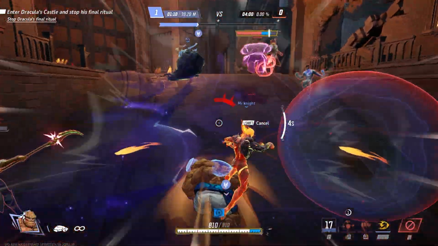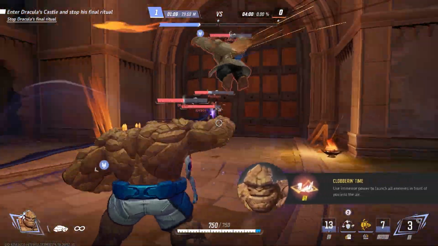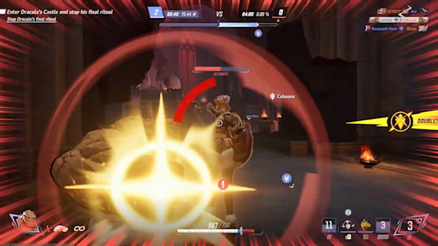Now for his ultimate ability, he essentially slams the ground, creating like a shockwave that travels in front of him to launch enemies in the air and stun them for a brief period. Now that we understand his abilities, we can talk about his playstyle.